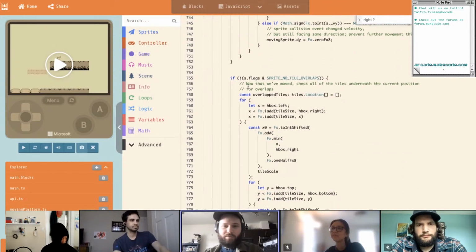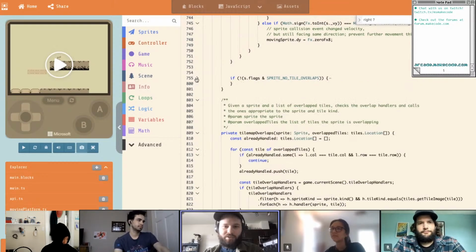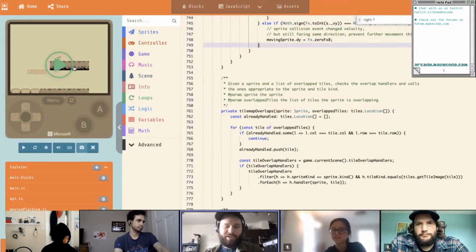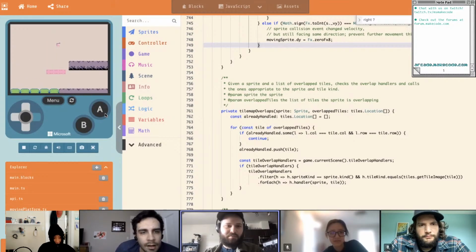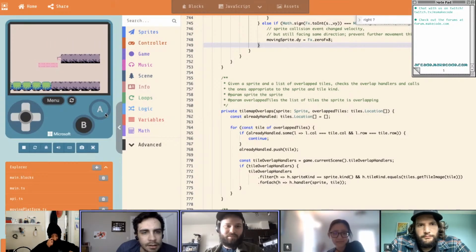Okay, and then we have this tile overlap stuff, which actually, goodbye. No tile overlaps in platforms, sorry. All right, cool. Oh, our drawing code is off, I think. Oh yeah, we did set that to be the center of the screen. Our drawing code is off, but I think our collisions are working correctly. It looks like it.